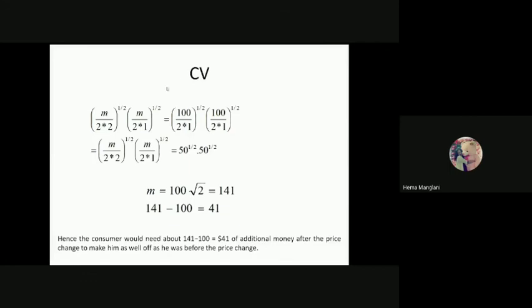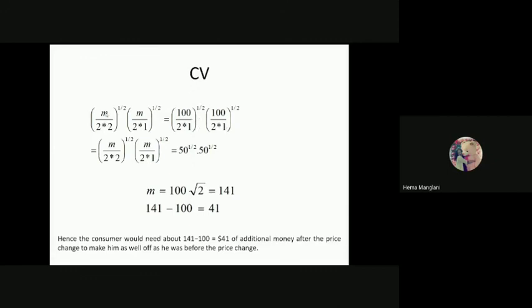Now, if it is CV, the government measures should go in that way, where the utility would remain constant. Whatever efforts the government makes to offset your loss in income should be equivalent to keeping utility constant. This is the position of E3, and the government is bringing you back to E2. So it means the same utility: 100, 2 multiplied by 1, the same prices, and 2 multiplied by 1 here also. And this utility bundle would be this.